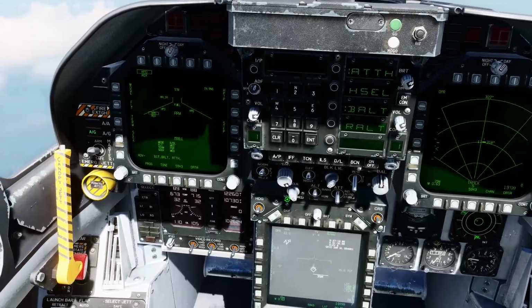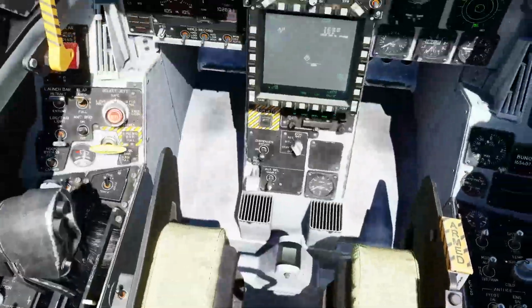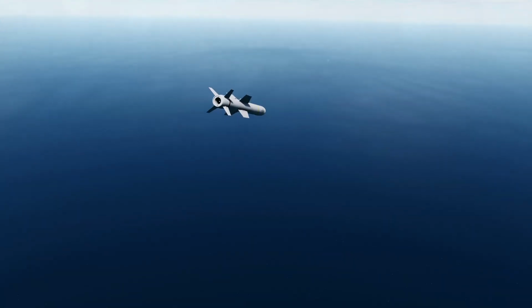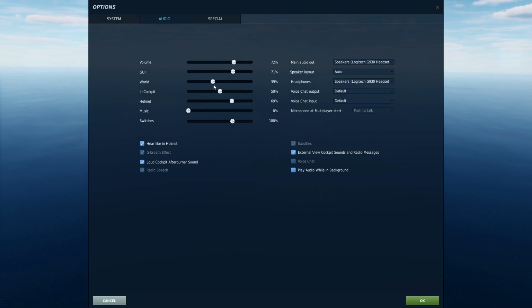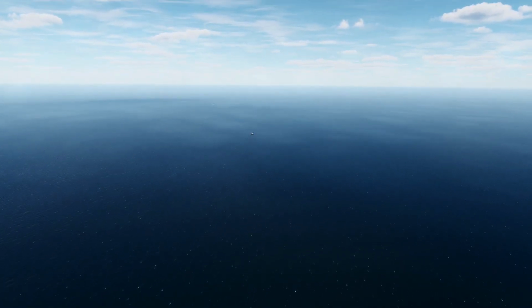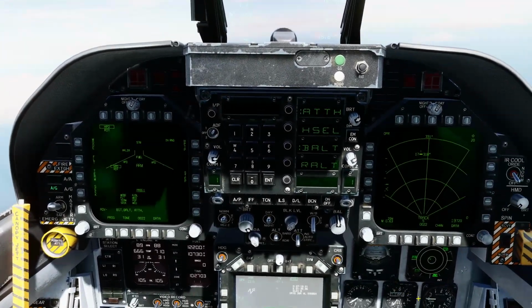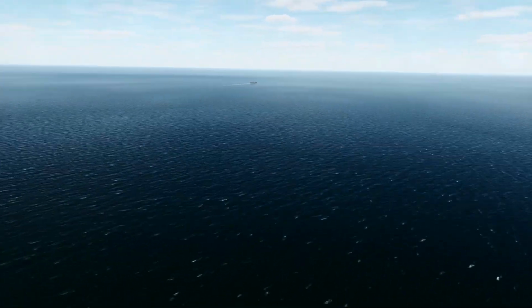Perfect, so we have our harpoon away, and it's all automated at this point. We have no control over it, so let's see if this harpoon will actually hit the intended target, which is 20 miles away. Let's go watch it. So it looks like it's already homing in on something. Let me go and reduce the sound real quick. So it's definitely tracking something, but the question is, is it tracking the ship on the left or the ship on the right? Looks to be tracking the right ship.